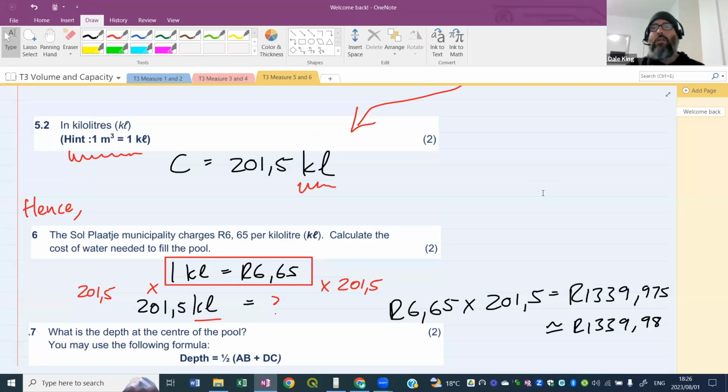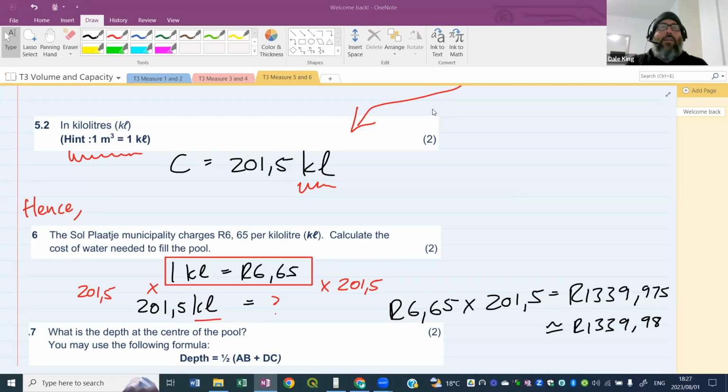Don't give them an opportunity to mark you down on anything. Always round off to 2 decimal places unless the question is specific. Make it a habit. No, we don't round up. The only time we round up is if we're doing a job and we need materials for the job and you don't have enough, then round up. Okay, that's when we round up. That's the only scenario. So always round off to 2 decimal places.